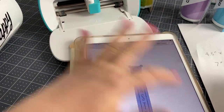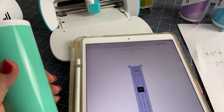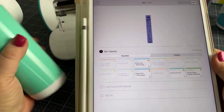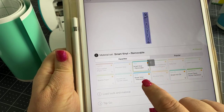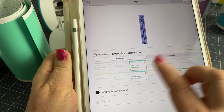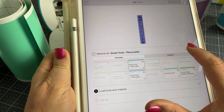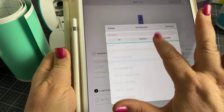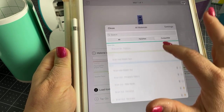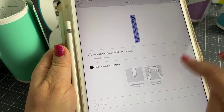So right now we're just going to cut one of these, and then we're going to hit continue. And we come to the last screen, the screen that we cut from, okay? You'll see that it has materials that are highlighted. I have smart material, smart vinyl removable, smart vinyl permanent, and there's the iron-on again. Now, if you want to see them all, you can click on all materials and it will show you all of the materials that can cut with the Cricut Joy. Okay, but I'm going to choose Smart Vinyl. This is a permanent Smart Vinyl, and we're all set to go.